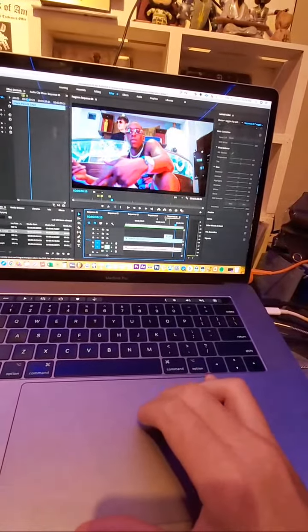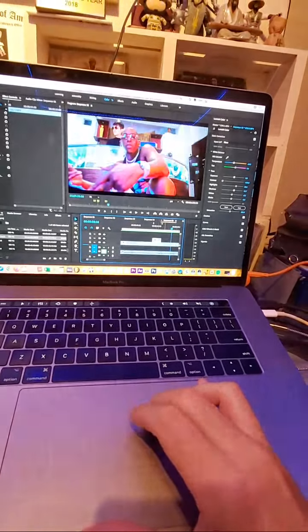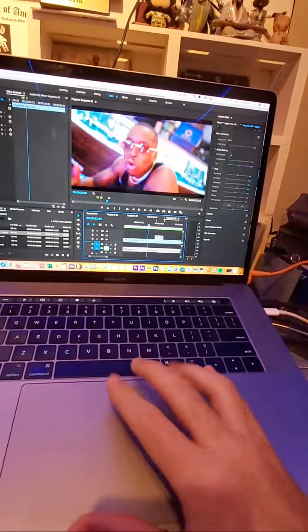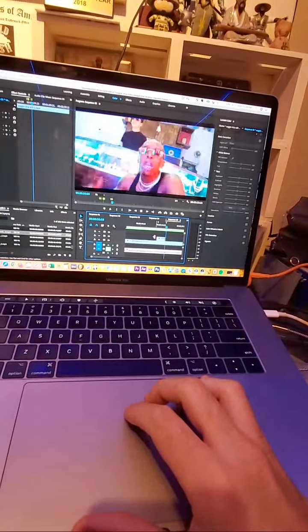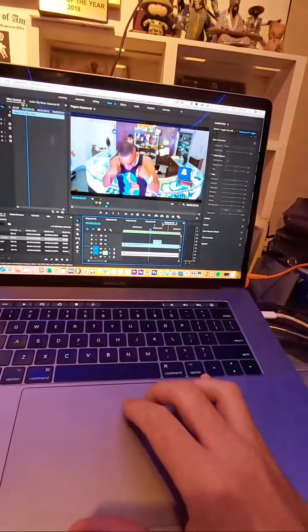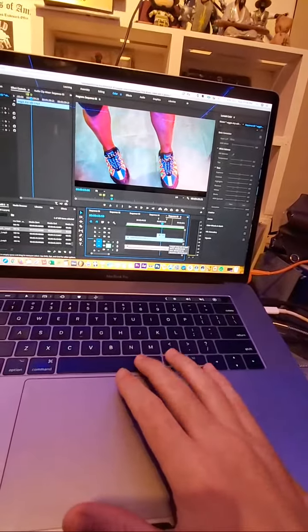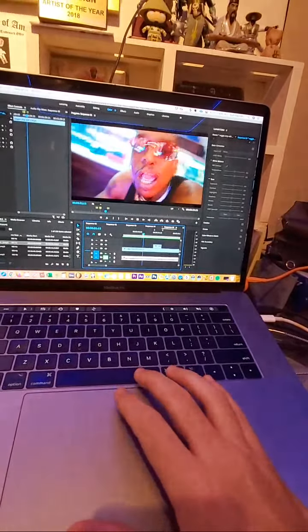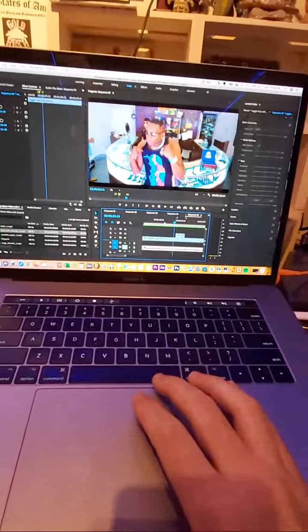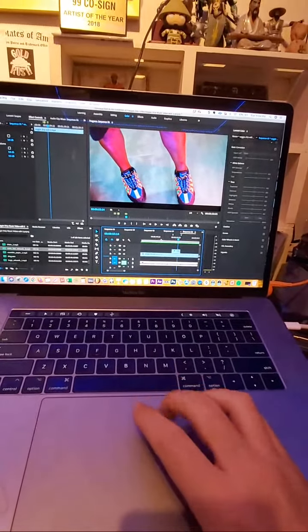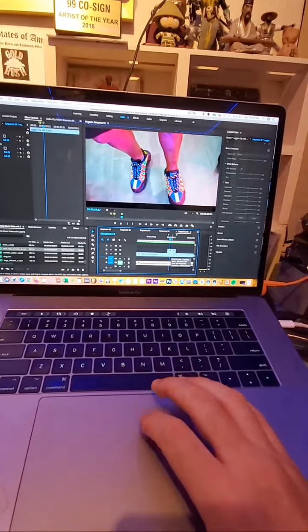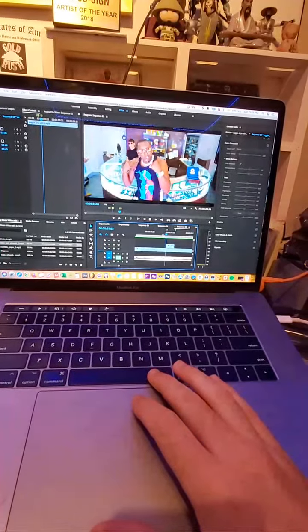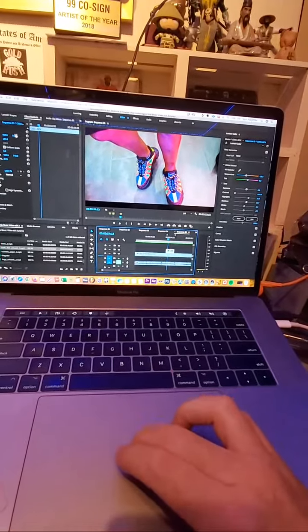Let me see what that look like. I'm trying to decide if I should put an effect on that one or just keep it how it is, because I kind of think it look dope how it is. I gotta drop that down a little bit.